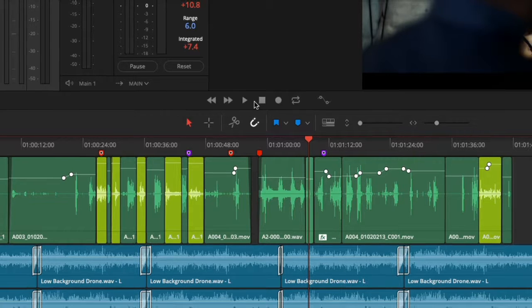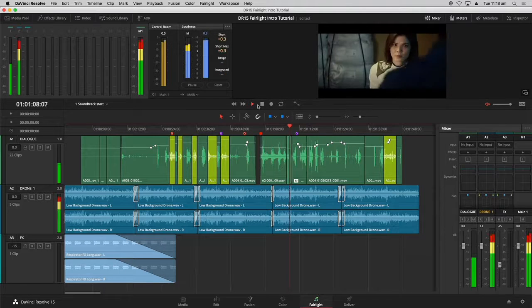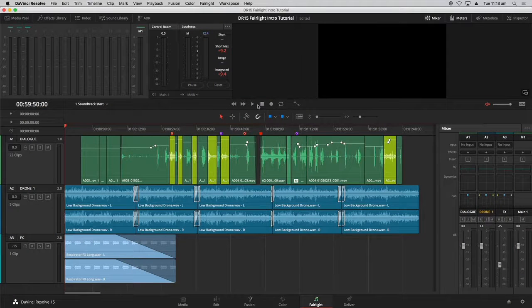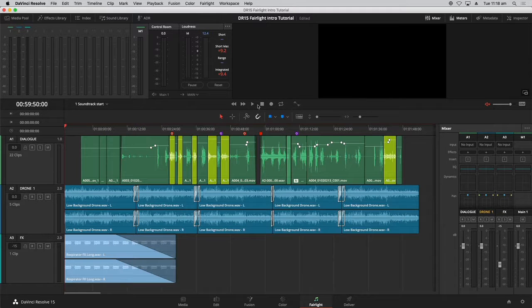Now, I'm going to jump back out of there. The other thing we would use for playback is, of course, just the national standard, which is a space bar. So anytime you want to start or stop, just use your space bar as you would with any other application. Now if I want to jump to the home position, just hit the home key. And if you want to go to the end position, just press end, and that will always take you to the last frame in your project. So you now have a way to navigate your way around.